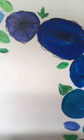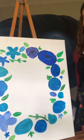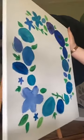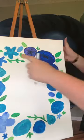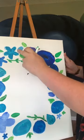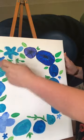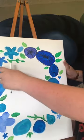So those are our two flowers thus far. Looking pretty good, doing pretty good. And we're gonna keep going with our flowers. Yeah, those look pretty good. I have to keep turning it so I can see it as well. So this one had a little bit of wet paint, so I think I'm gonna skip that one just because it does feel a little bit wet. Does this one feel okay? You don't wanna be drawing on wet paint. That is not a good thing to do.